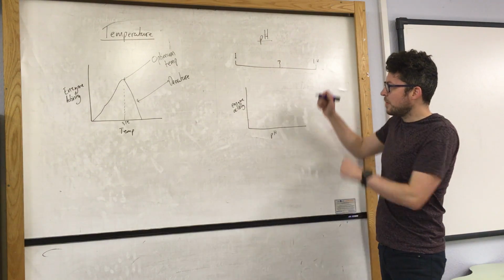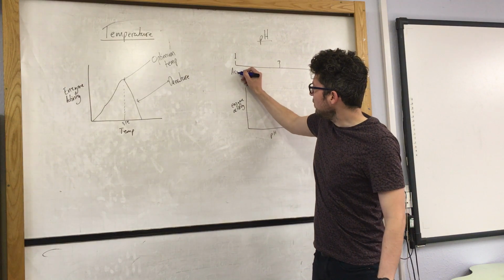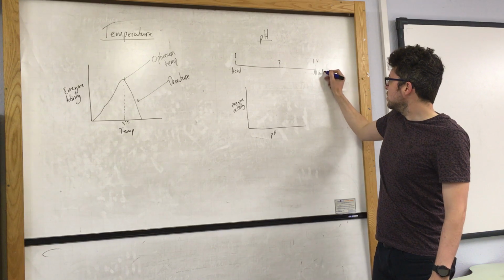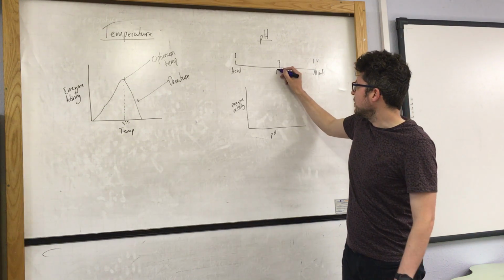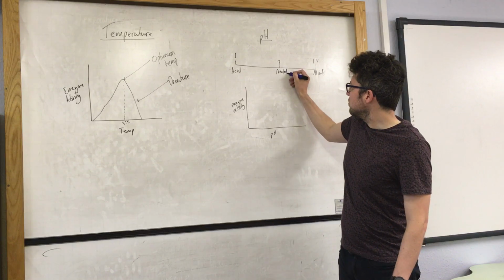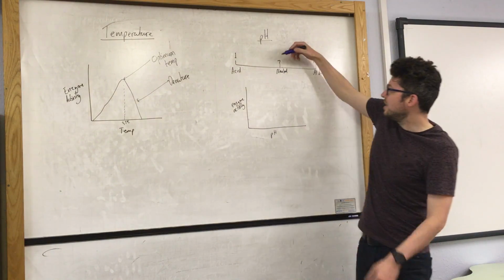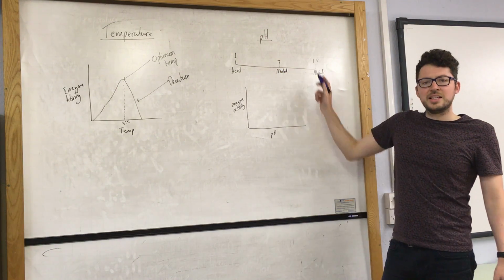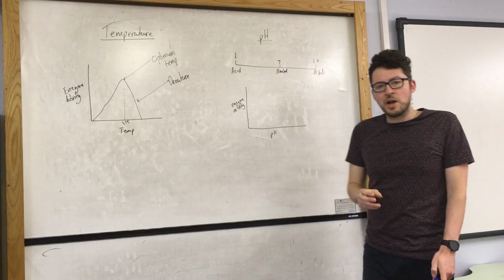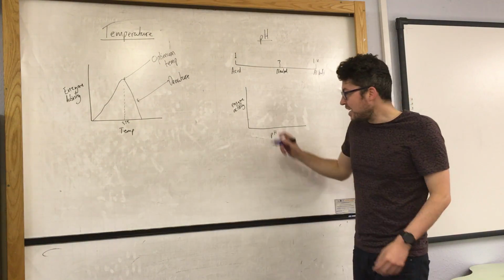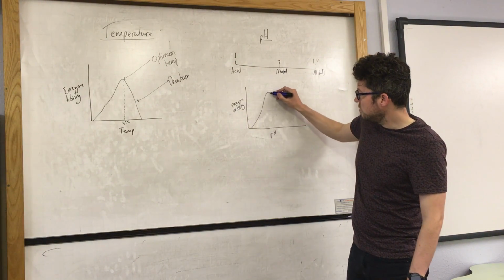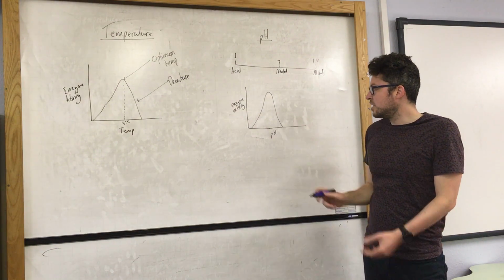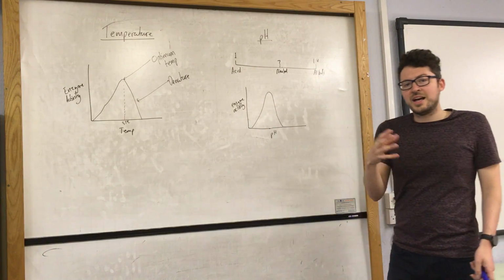Okay, so at this end, on our pH scale, acid is 1, alkali will be 14, and neutral is 7. Okay, so that is the pH scale, and obviously as we go this way it gets more acidic, as we go this way it gets more alkali. Okay? And this can also affect enzyme activity in the same way. So as the pH increases, the enzyme will function best at different pHs.